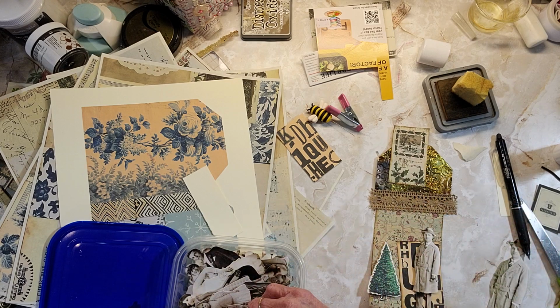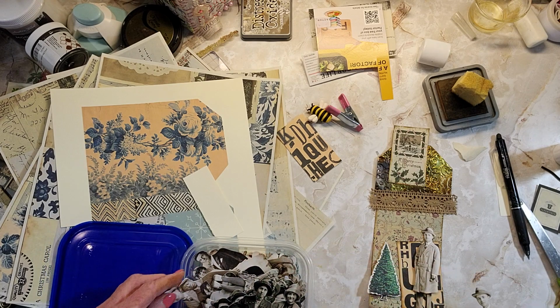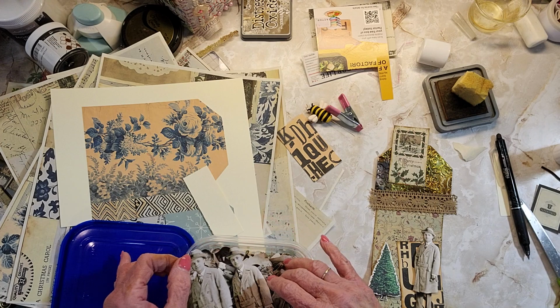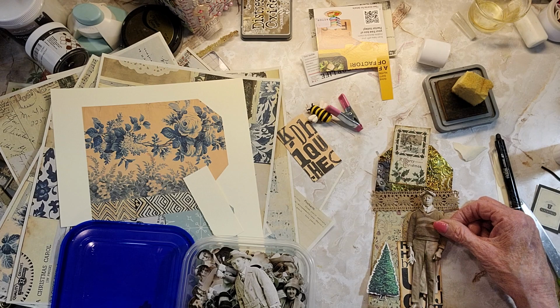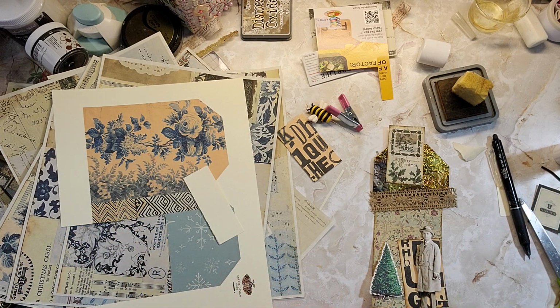Thought I'd use those guys because they have the winter coats on. I'm trying to find people with a coat. Sweaters, that kind of thing. He's got a sweater. This Christmas tree probably is not the best look.